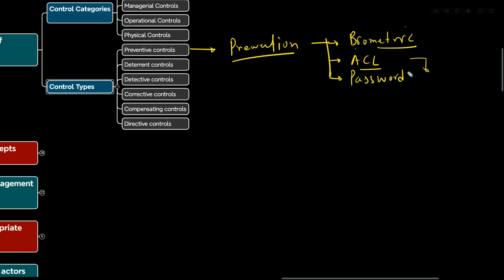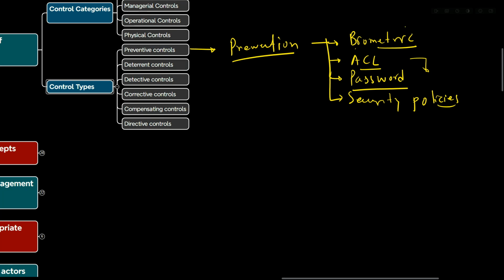Then I also have a password, right? So password with two factor authentication or multi-factor authentication, this will also come under the preventive control. So this is very important, make sure you remember this. We can also have an example like enforcing security policies, aimed to prevent an incident. So security policy can also come under the preventive control.